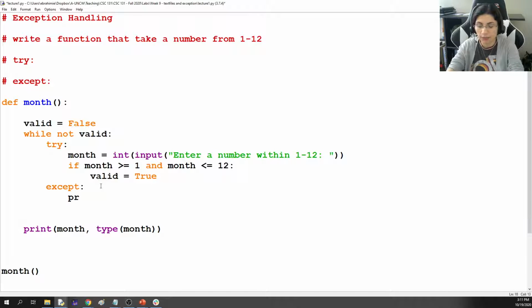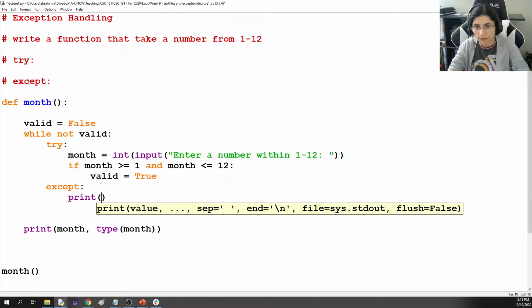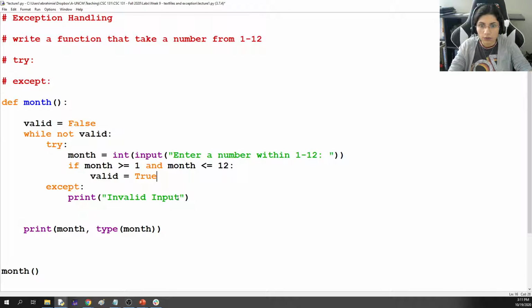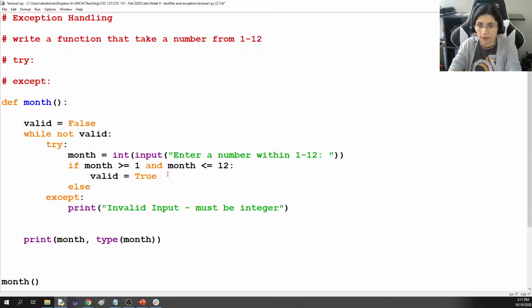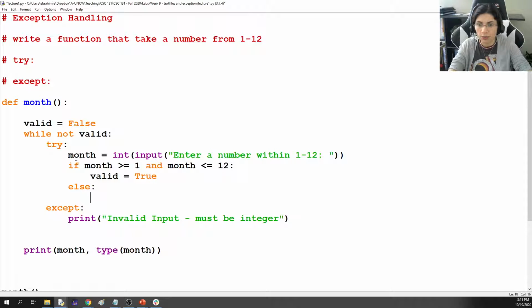So here I can say print, and just show this one input, or I can say invalid input, or invalid input must be an integer. And then here I can say else, because this part is when the number was an integer, it was a numeric string.